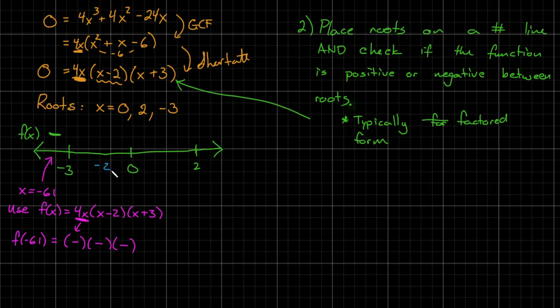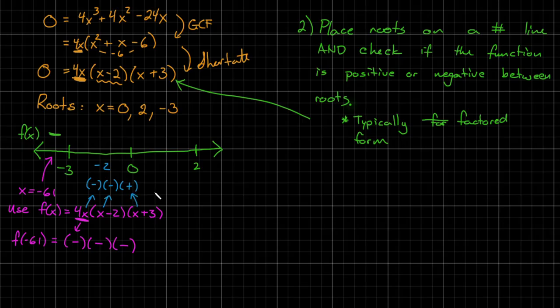Negative 2. Now, this is what my work really normally looks like. I have a negative 2, and then if I have this written above, can you tell me if I plug in a negative, 4 times negative 2 is what? Negative. How about negative 2 minus 2? Negative. How about negative 2 plus 3? Positive. Negative 2 plus 3 is the same thing as 3 minus 2, which is a positive 1. I'm doing the exact same thing that we did here, I'm just not plugging it in. I'm plugging in a negative 2 in these situations.